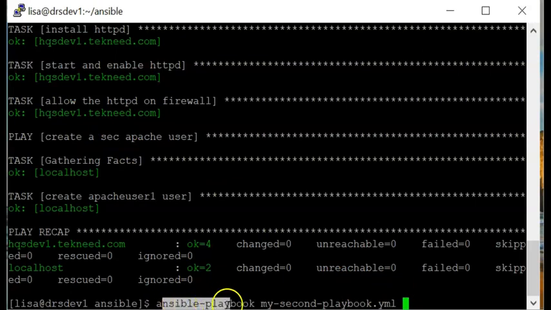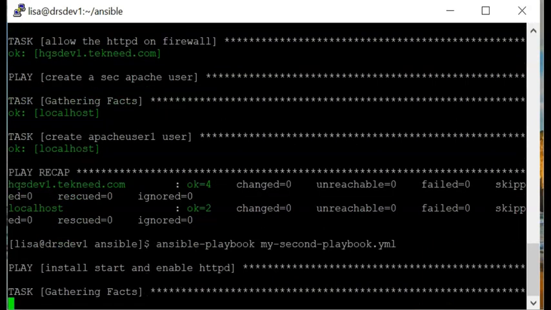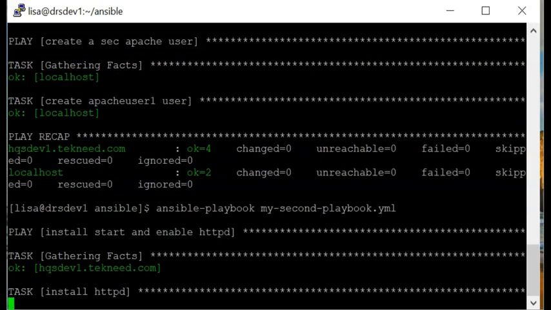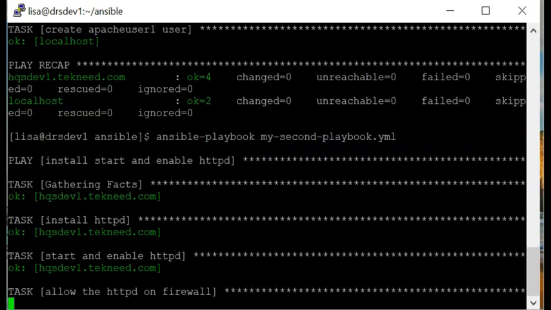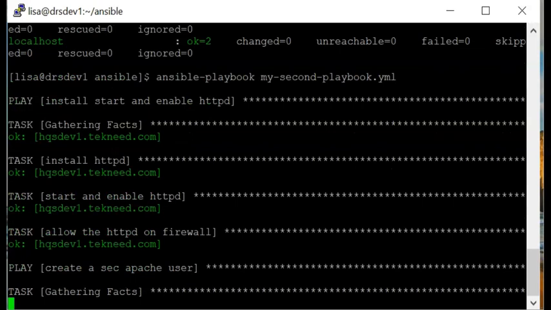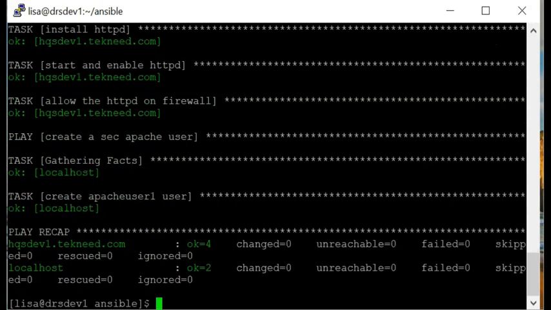So let's run this Ansible playbook. Let's run my second playbook.yml again. So let's see. This time around we're running the playbook and we're not doing a dry run. So let's see what we're gonna have here. Alright, so it's installing HTTPD. We should have the green color, which means that it has already been installed. Okay, so you see we are having the green colors, so these changes are already there before. So this is how you're going to run a playbook.